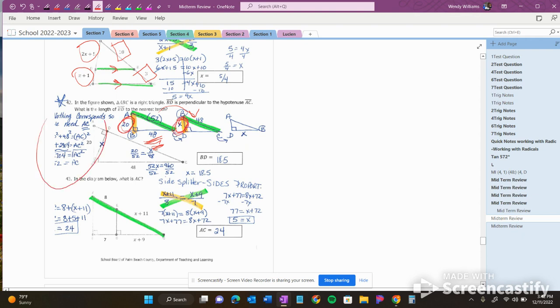How did I find that? I had to use Pythagorean's theorem. In order to get the pieces that correspond, I had to use Pythagorean's theorem. And actually, I found the 52. They give you the 20. I had to find the 52. The 48 was a distractor. It doesn't work at first. We have to be very careful.